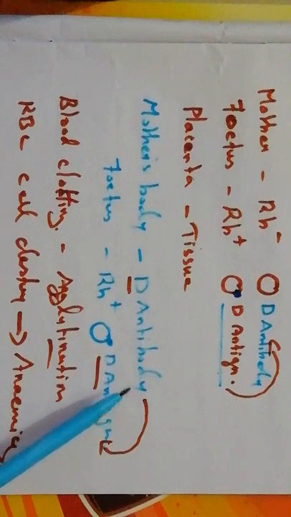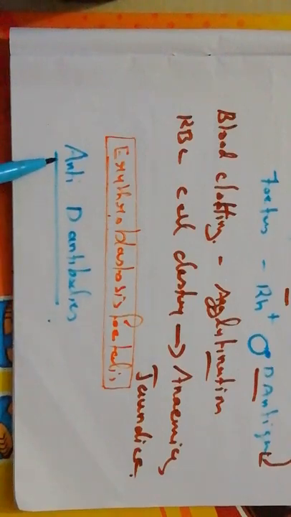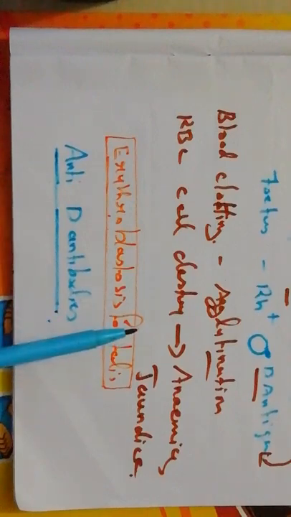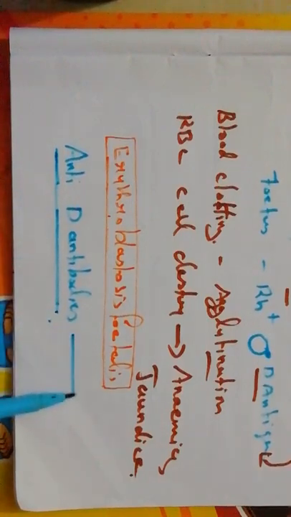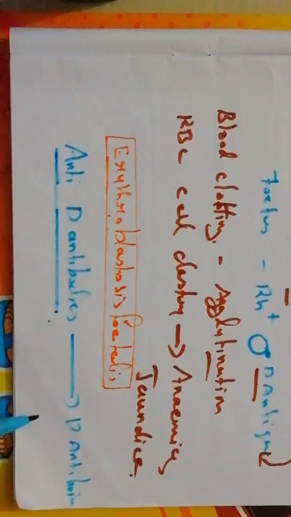Okay. So when they inject these anti-D antibodies immediately after the delivery, what happens here? Anti means it is against the D antibodies. Have you heard this? We used to say anti-inflammatory agent, which means it is against inflammation. Likewise here, anti-D is against D antibodies. Already D antibodies started to synthesize in the mother's body. So when we administer anti-D antibodies, this will destroy the D antibodies present in the mother.